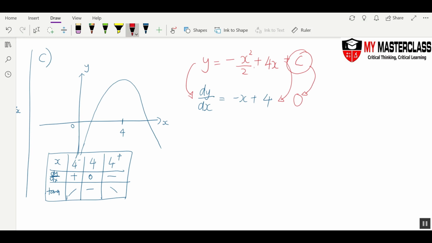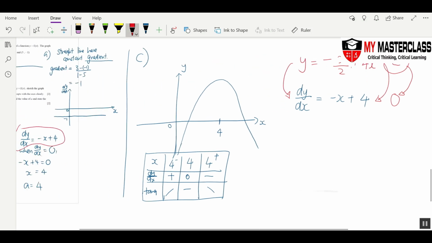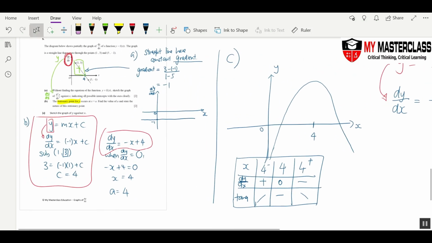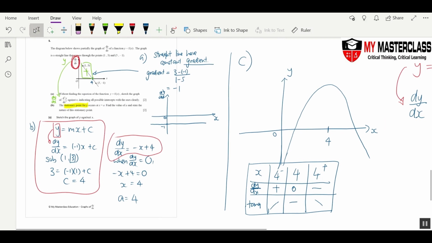Okay, so some of you, I'm going to teach you integration today. Always remember to add the plus c behind, because there's a possibility when you differentiate the c, you get a 0. Okay, but the takeaway of this is understand how to change your dy dx graph into your y equals to f(x) graph, or use the information that you have from the dy dx graph to solve the question.